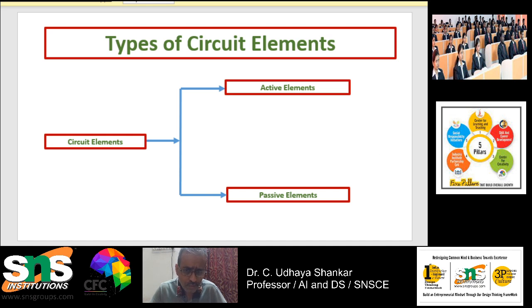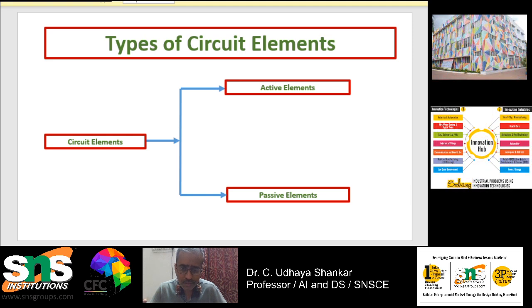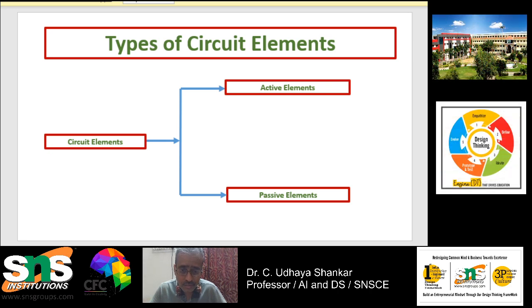So, now we will discuss what an active element is and what a passive element is, what elements come under the active category and what elements come under the passive category. So, let us move on.